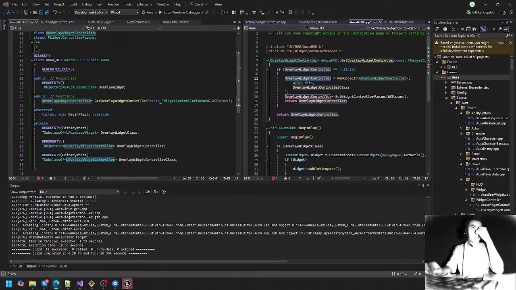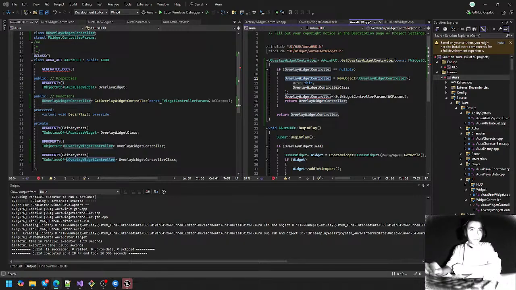that in order to construct it, we need widget controller params, and to initialize widget controller params, we need those 4 key variables, which we don't really have access to in begin play here. So essentially, we need to do this somewhere where we have access to those 4 key variables. So what I'd like is for the HUD to have a function we can call and pass in those 4 key variables. That way we can create that widget controller and assign it to our widget.